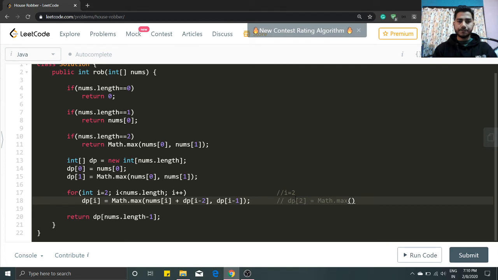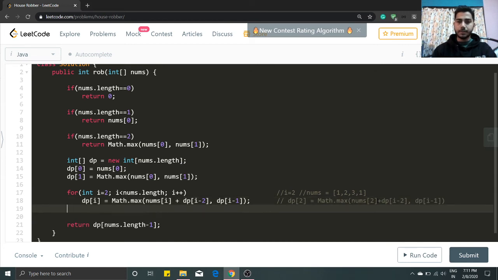So Math.max of nums of i, and if you take the array example as 1 2 3 1, then nums of 2, plus dp of i minus 2, comma, dp of i minus 1.